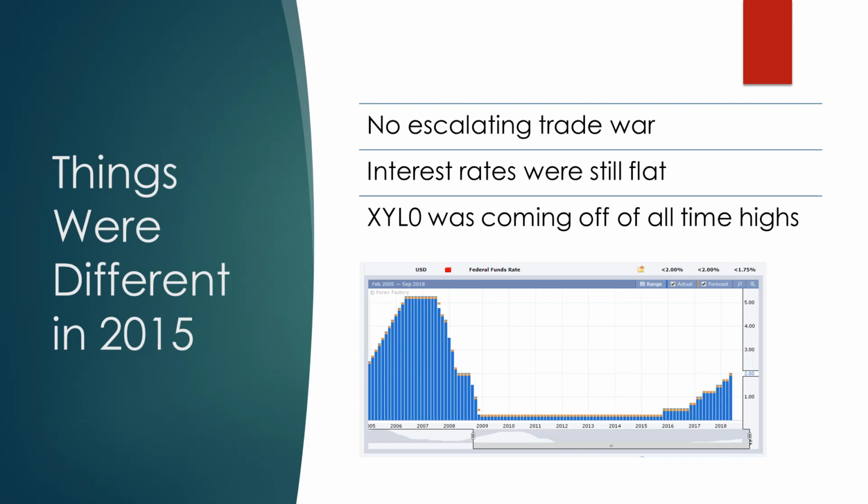In fact, it was looking like TPP, the Trans-Pacific Partnership, had a fairly substantial chance of becoming implemented and ushering in further globalization. Now, interest rates were still flat, a much different monetary policy picture. Down, which is a pretty substantial drawdown in the Shanghai Composite. That was actually coming off of all-time highs. Where's the Shanghai Composite now? Those still were the all-time highs. They're at lower highs now. That's the current drawdown, off of lower highs.